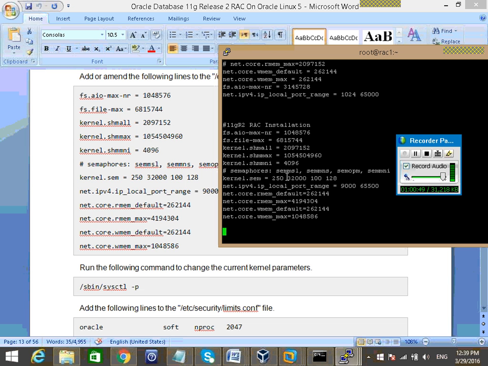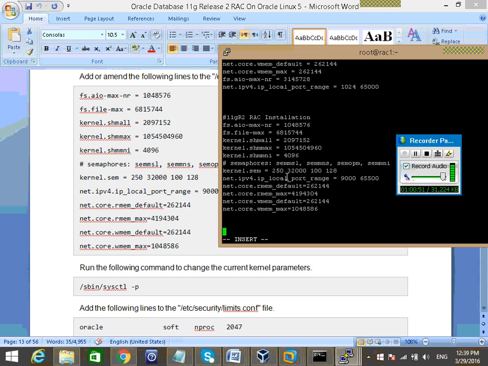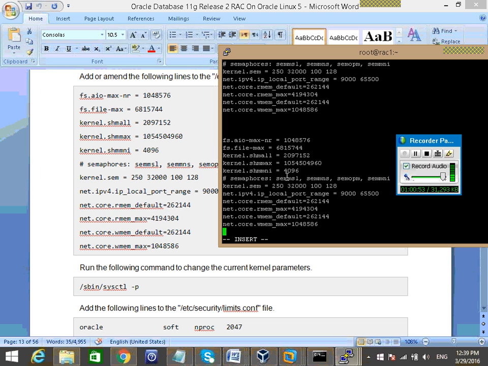Insert mode. You see? I'm just editing. You write something here, like 11g release 2 RAC installation kernel parameters.